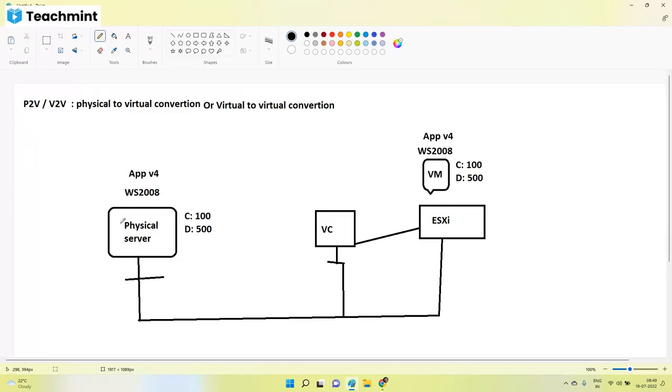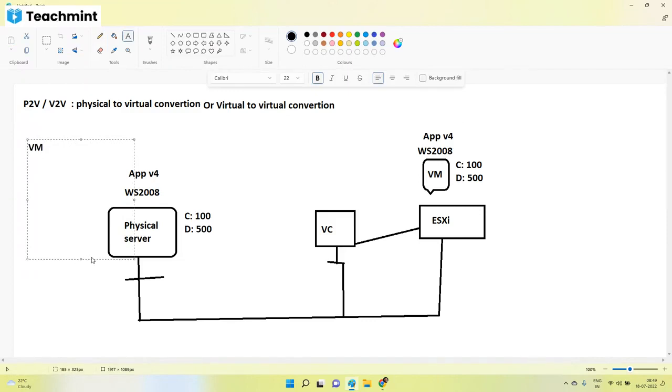When the customer has physical machines like this and is asking you to convert into a virtual machine, we do this process. If the customer asks you to create, let's say, a virtual machine with some RAM, some OS, we cannot do P2V. Let's say he's asking you to create a VM with OS 2008, RAM, CPU, some hard disk.